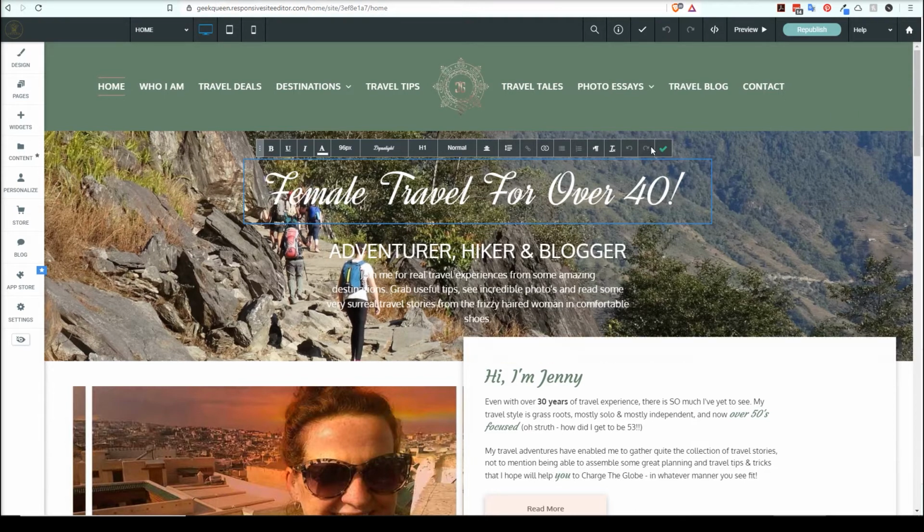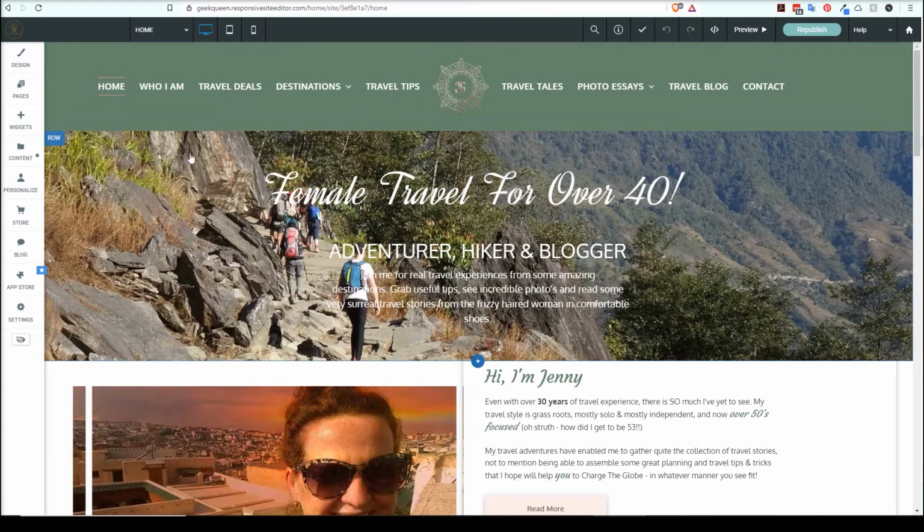Okay, so looking at this page, you can see here's your menu up here, which is where everyone expects it to be. That's your header section. The next section under here has the image, and it has all this information here, which will look quite common to you. This is a layout that you'll see on a lot of different websites. Now, this has got nothing to do with websites being from pre-made templates or themes, or whatever you like to call it. Things are done this way because that's what Google likes, okay? And we all bow to the gods of Google.